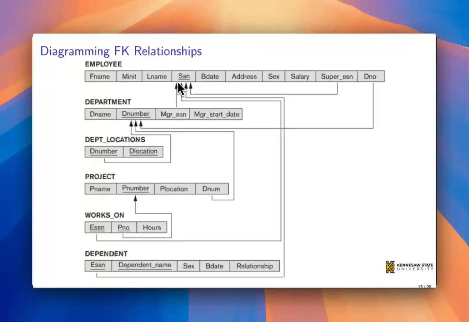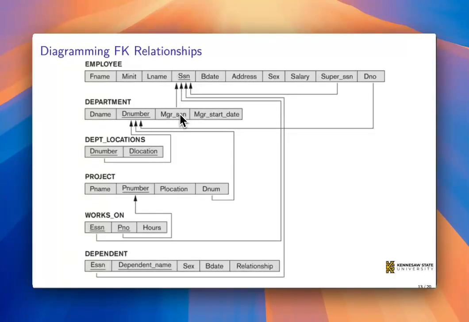It doesn't have to point directly at social security number, because by the definition of foreign keys, if you have a foreign key referencing another relation, it references the primary key. And the primary key of employee is social security number. But we typically have it point at the primary key anyway.